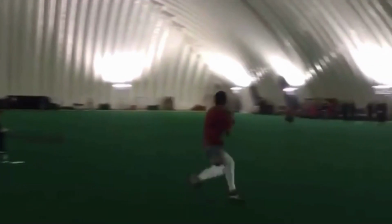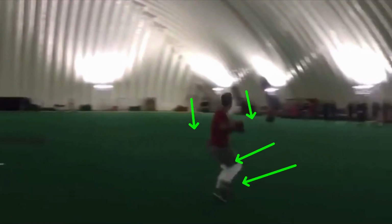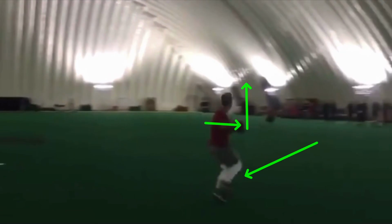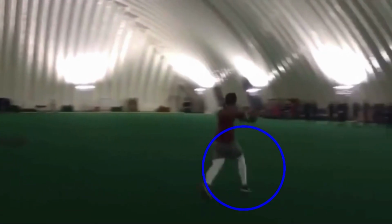A lot of people will step with this left leg right here, and then they'll start to take their shoulders back, and they get to this position right here in this 90-degree L when that right foot gets in the ground. You want to make sure that we step with the right foot as your shoulders are going back and as you're closing that front shoulder. Because think about it like this. You have momentum that you created because you're on the run, right? And you're running at the target. Your belly button's attacking the target.